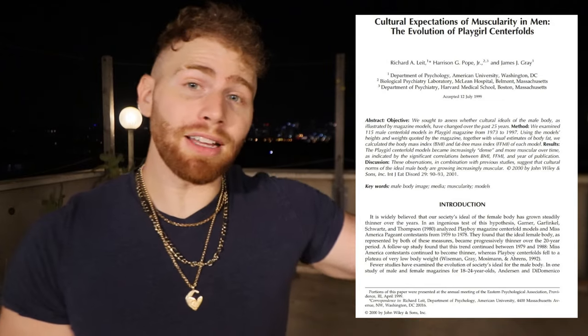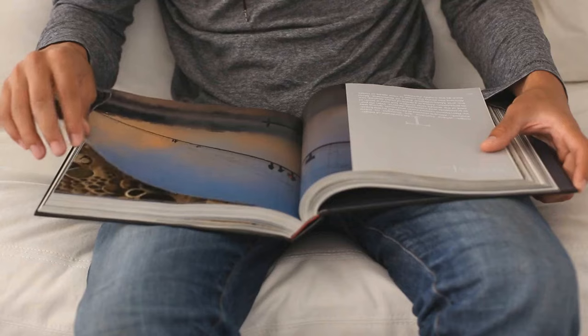That's a different study from the same researcher. They examined a lot of centerfold pages from Playgirl magazine, where each time there was a different picture of a male. They analyzed magazines from 1973 to 1997 and presented them in a random order to a blinded rater. Results: there was a correlation between time and body fat — meaning as time went by, the fat percentage of the models decreased and they became more muscular. This again shows a trend that a male body should look a certain way, which as time passes becomes increasingly unreachable.